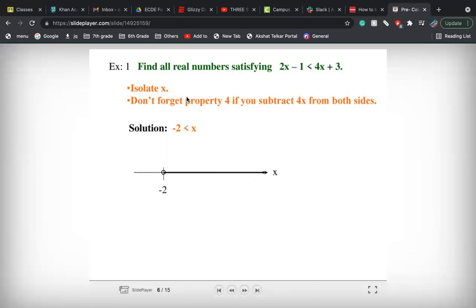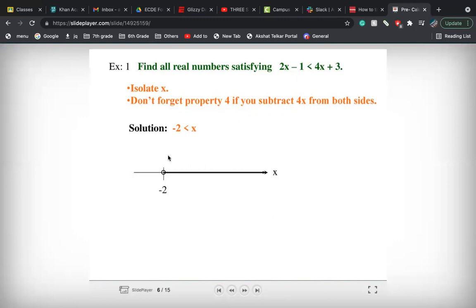What you want to do is subtract 4x from 2x, which will give you negative 2x is less than 4. And now you can divide both sides by negative 2, giving you x is greater than negative 2. And you might wonder, why is it not less than negative 2? As you should know beforehand, when dividing or multiplying each side by a negative number, the inequality sign flips relative to what it was.